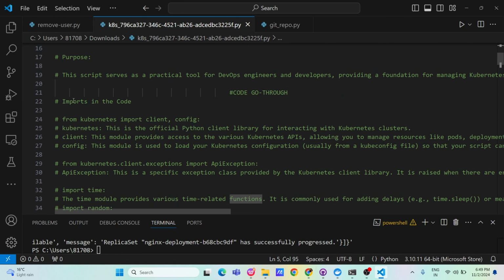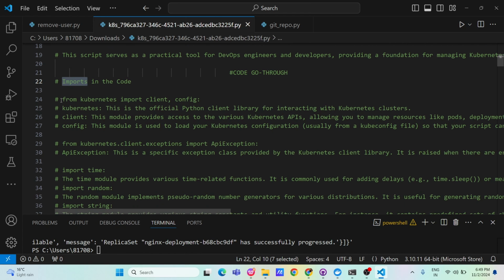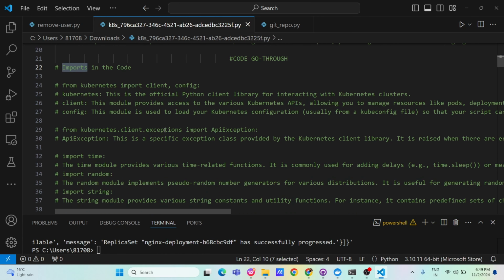In the first few lines we will be importing multiple libraries in our code. What libraries will we be using? First one is from kubernetes import client and config. This is the official Python client library for interacting with a Kubernetes cluster. In this, we are importing client.